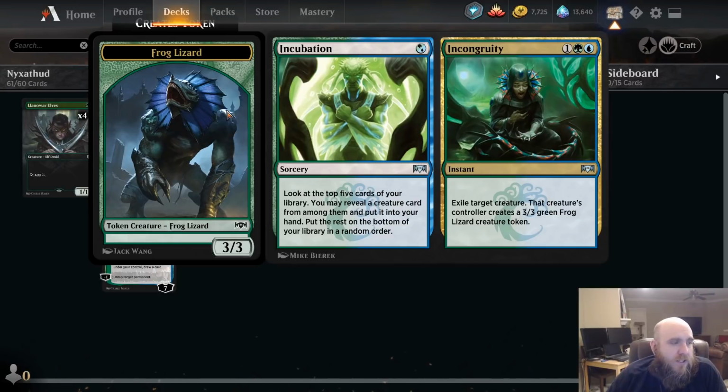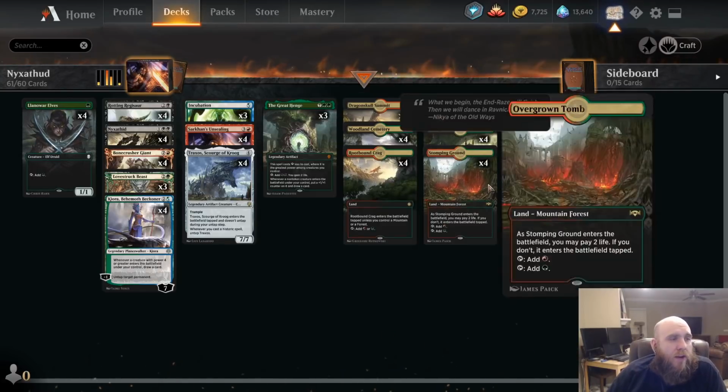And what this does is this lets us look at the top 5 cards of our library, and we get to reveal a creature and put it into our hand. So we are rounding this out with 24 lands.